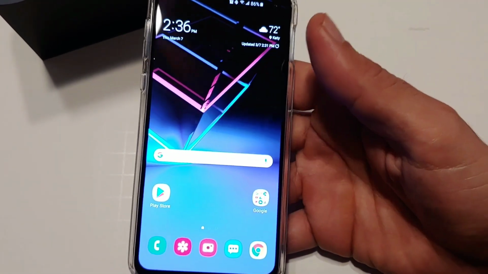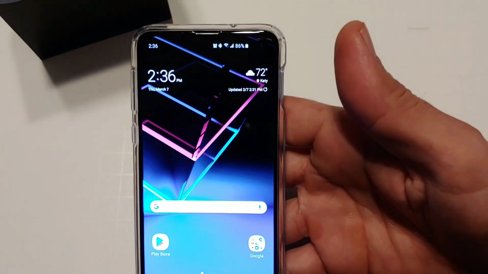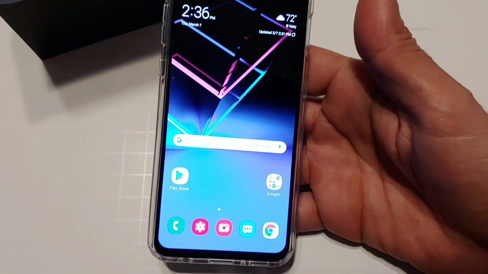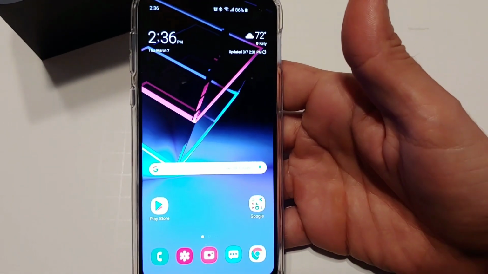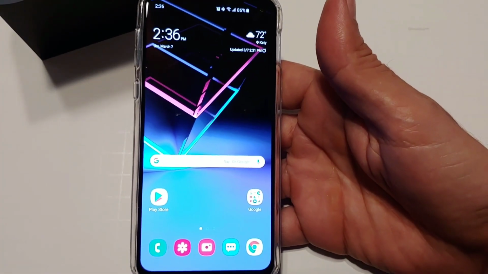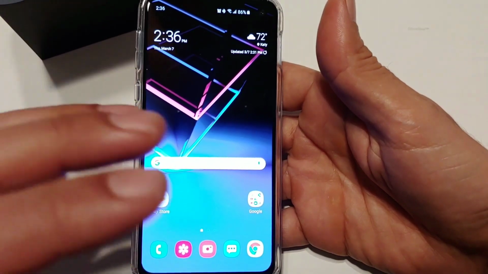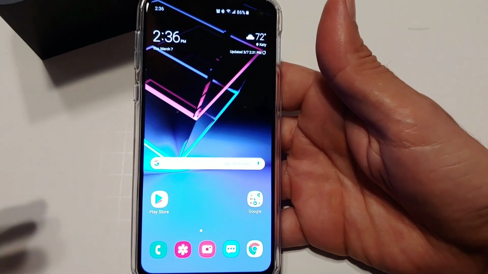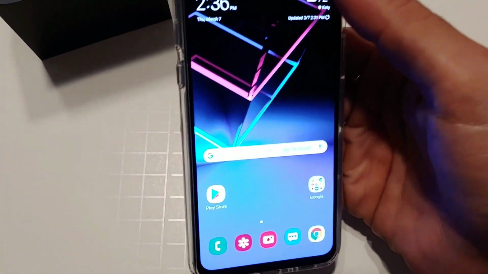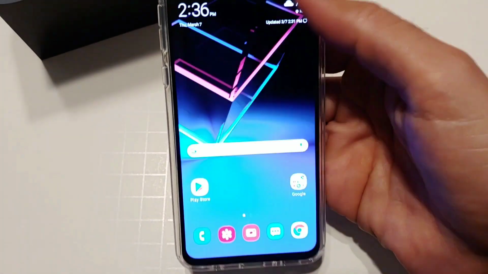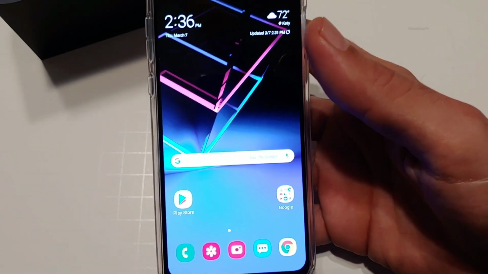So in order to change it, as you see, the icons look a little bit smaller with the phone, because it's a small phone, so you don't want big icons on your screen just taking up space, because it just doesn't look right. It's a small phone. You want to shrink everything on your device. At least I do. That way everything looks more proportioned on here.